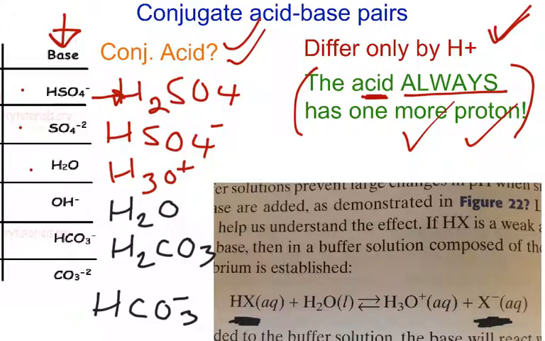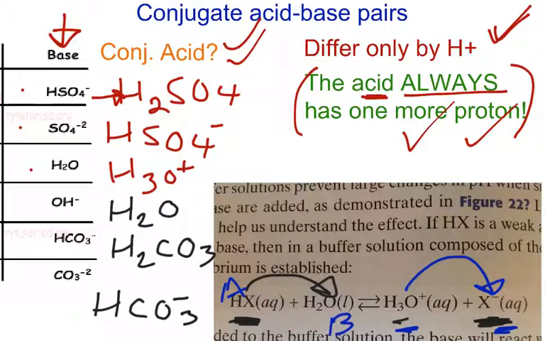we notice that the H from the HX is being donated to the water, and water turns into H3O+. Now, notice, we're going from left to right in this situation. But you can be also asked about the reverse situation. What's happening in terms of H3O+, and what's happening in terms of X-. Now, if you look from the reverse situation, we notice that H3O+ is donating to X-, right? So, we can say that HX is an acid. And we can say that H2O is a Bronsted-Lowry base, since it's receiving a proton.